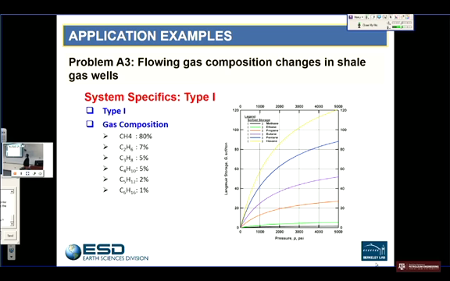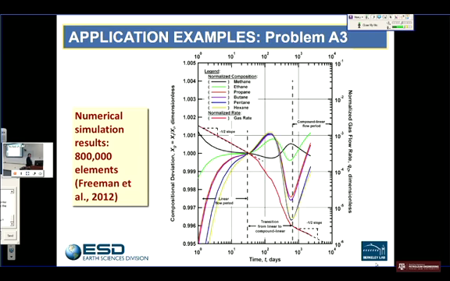Instead of having just one gas, we now have 6 different gases. This is the gas composition. You see here the different Langmuir storage that we have associated with this type of problem. And we try to see what is happening in this case. In terms of the gas fractionation, this is a kind of distillation process. Tom has already described this.